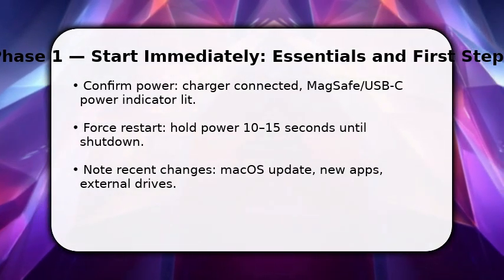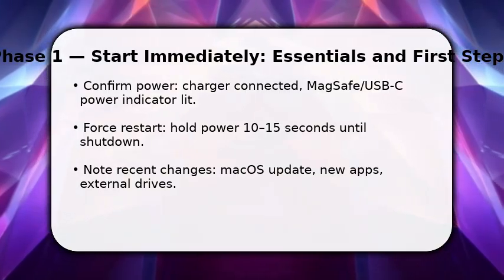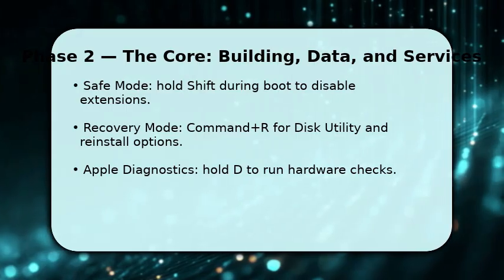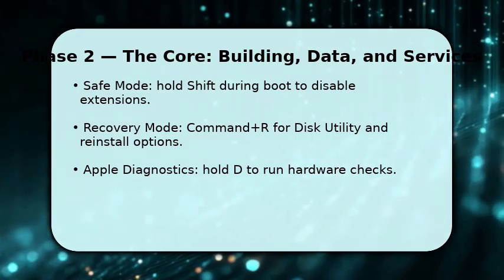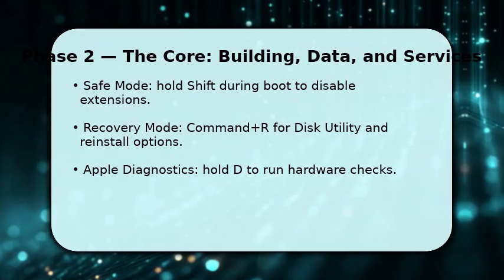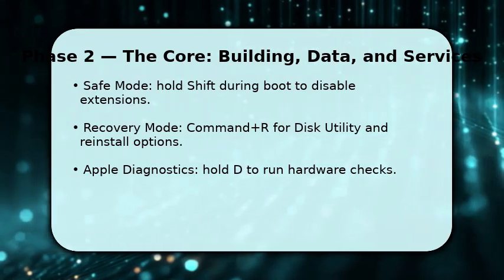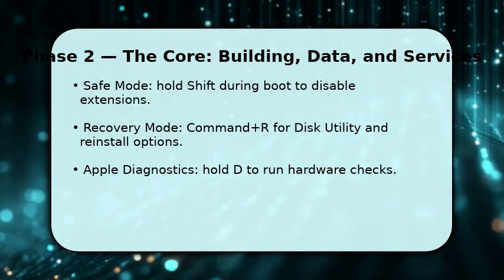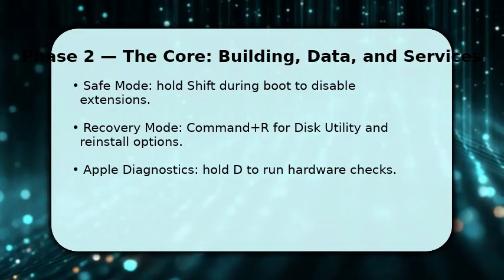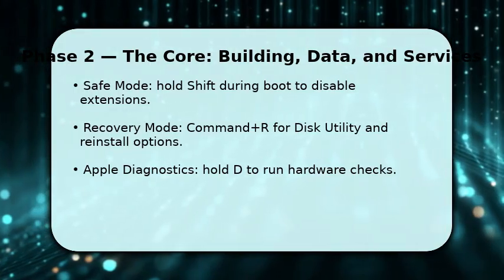Once done with the restart, boot into safe mode by holding Shift to disable third-party extensions and clear caches. This reveals if system extensions or login items block boot. If issues persist, reboot into recovery mode with Command+R to run Disk Utility. Repair the startup disk and check for file system errors. Then, if needed, reinstall macOS without erasing your data.